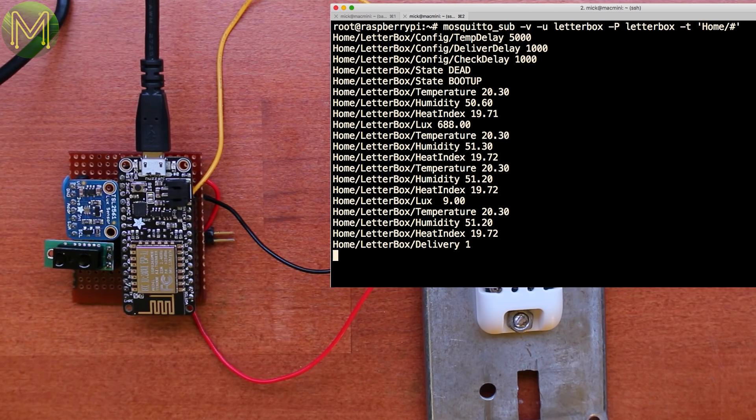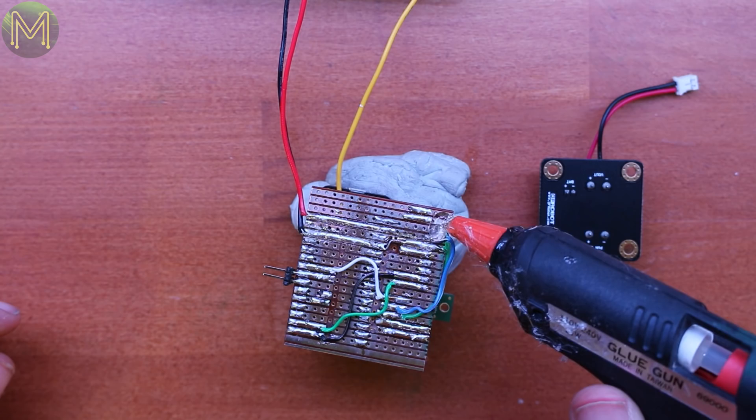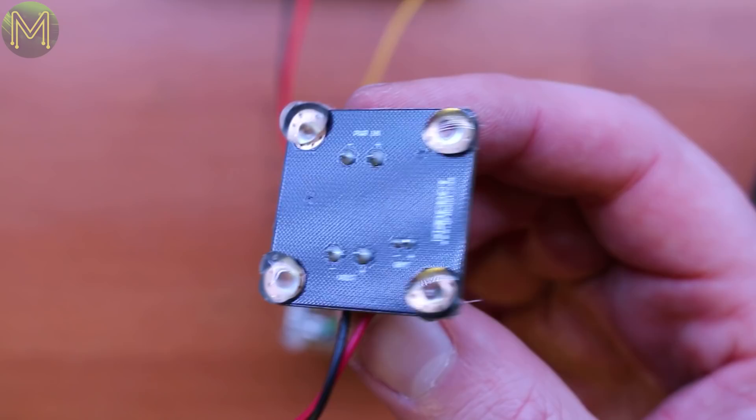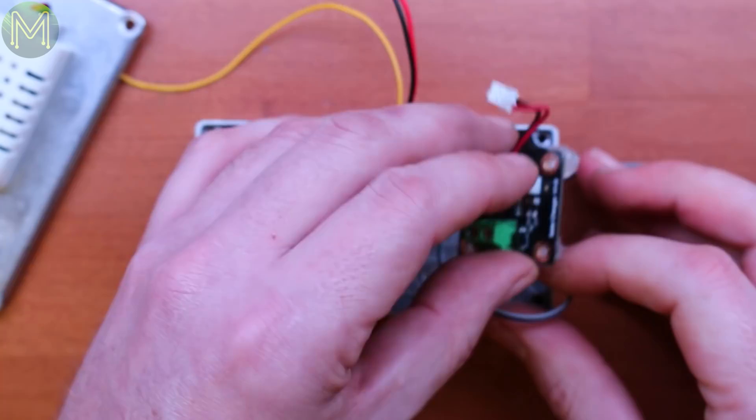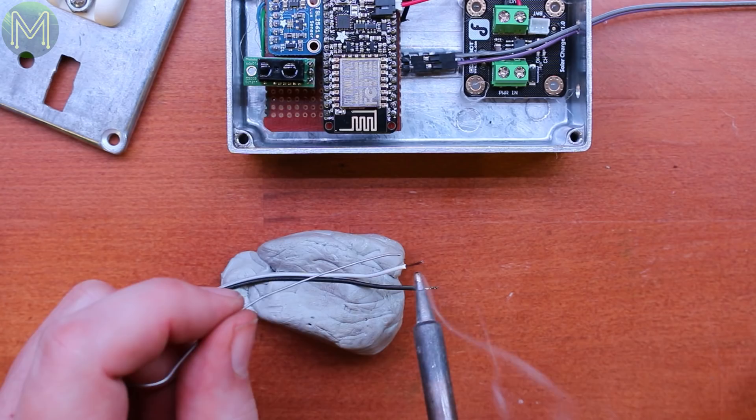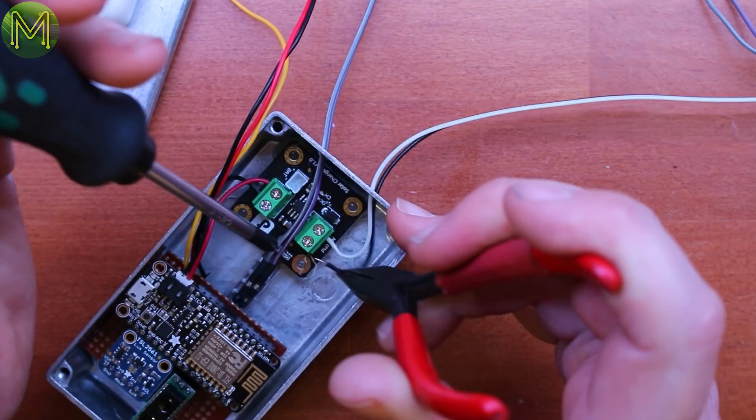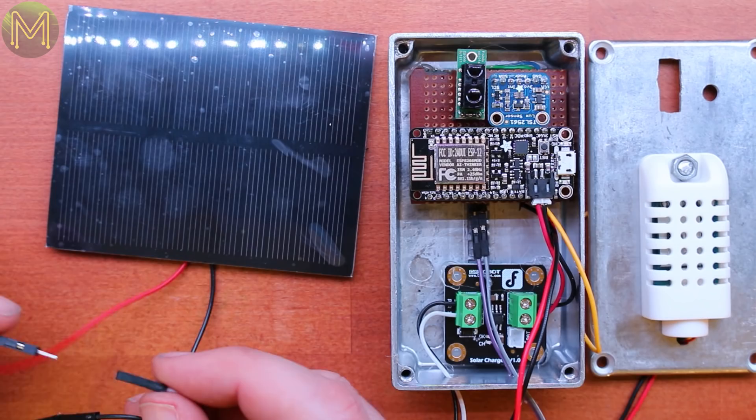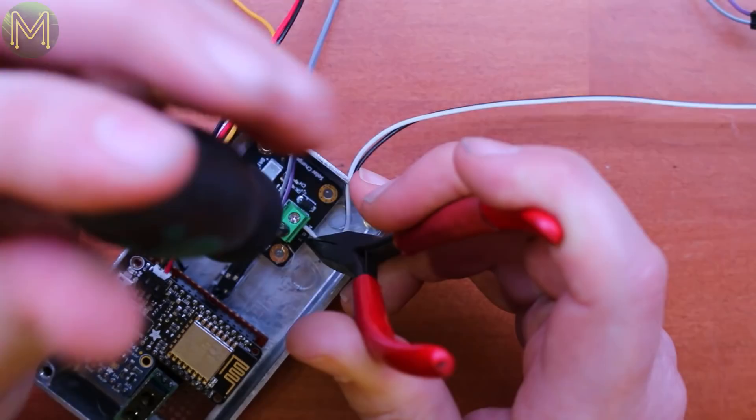To reduce the cost I didn't bother with any standoffs, but just used hot glue instead. This is a pretty simple method. Just apply a ball of hot glue to each corner and wait for it to harden. This acts as a raised point to avoid the board touching anything underneath. Then just before you mount it in the box, apply another dab of hot glue and press firmly down. Next I connected the LiPo charger output to the battery input of my ESP. And then tinned two wires which were screwed into the solar cell input terminals. Then connected up the solar cell and finally the battery. Yep, still all works well.